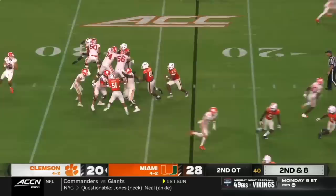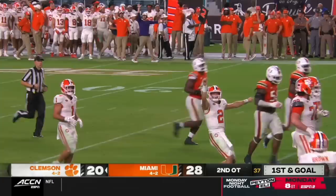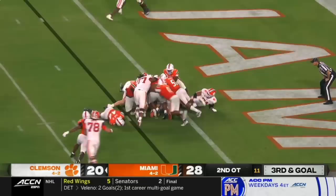That's Brown in motion. Here is Klubnick — throws to Brown, caught it at the five. First and goal Clemson. If I'm Clemson right now I'm using tempo off of a big play. Third down — Shipley straight ahead, Miami trying to stack him up. Did he get in? No.